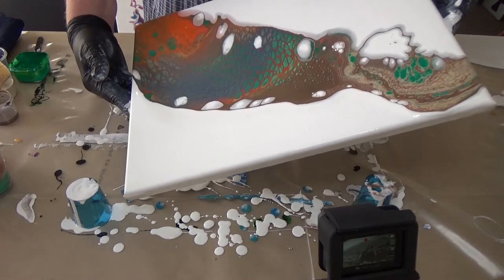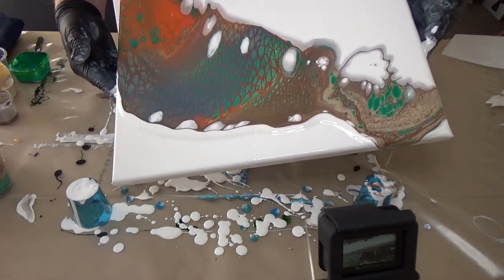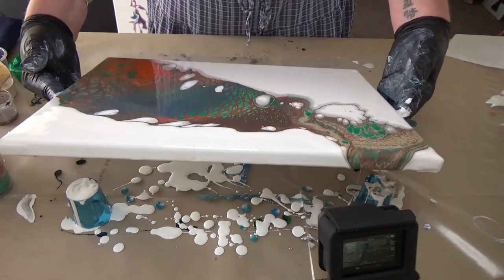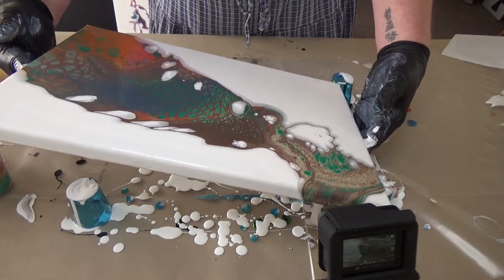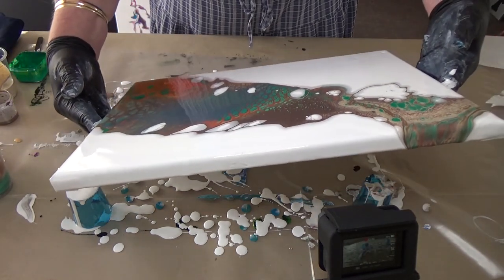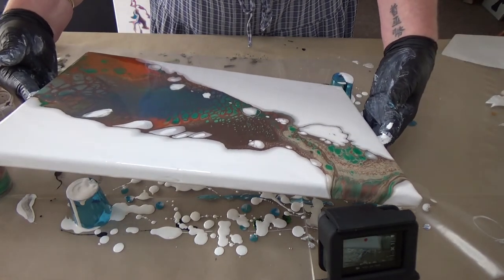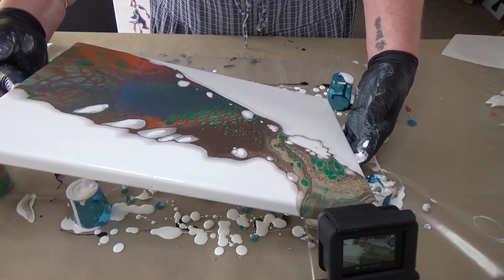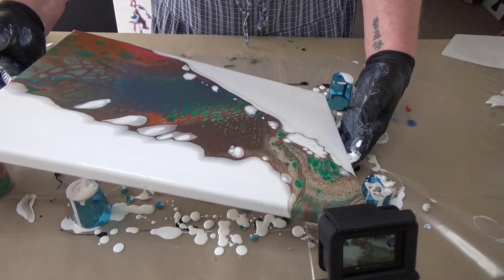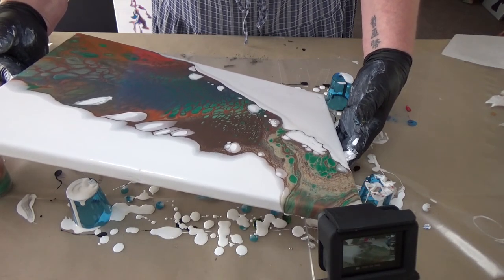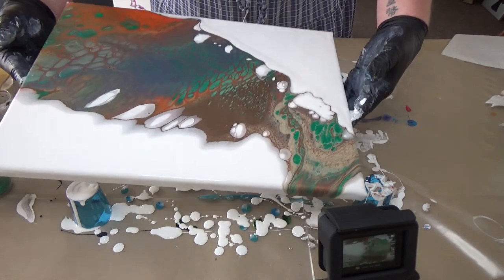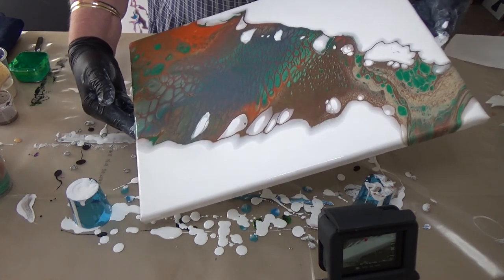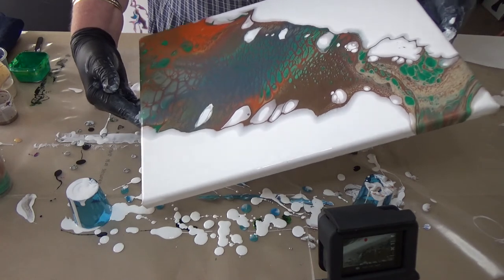I really like the negative space. Wow. And there seems to be more and more little cells coming up as I'm moving it around. So I'm just moving slowly because I don't want to overstretch what I have there already, because it really is so pretty.